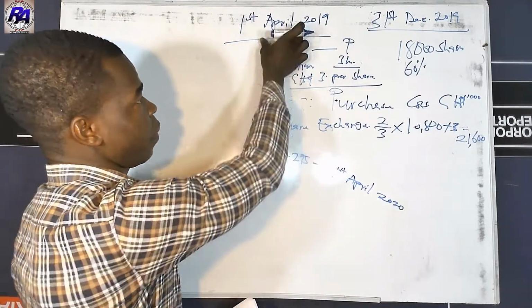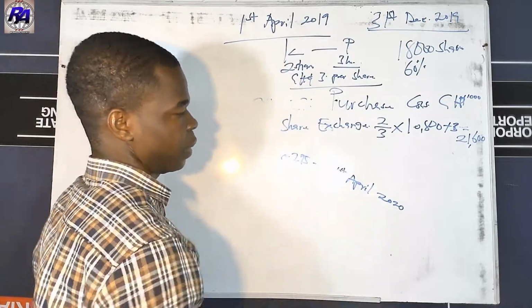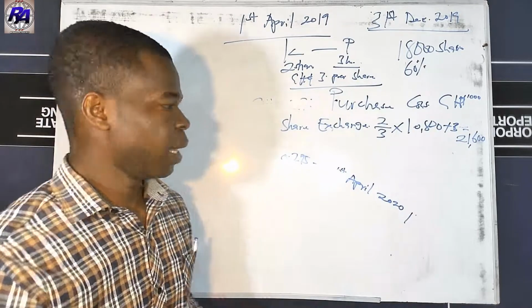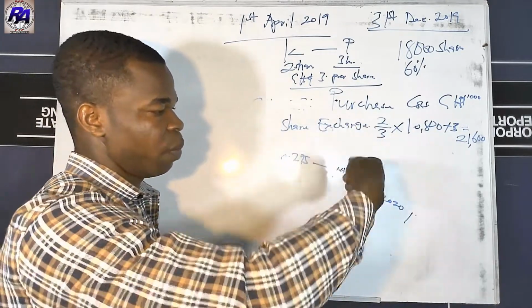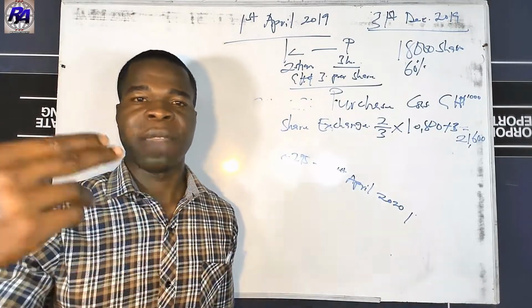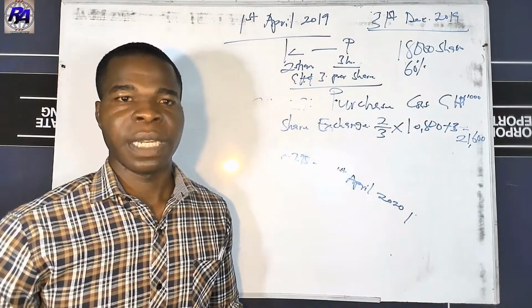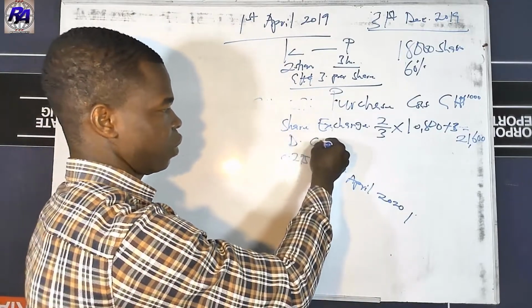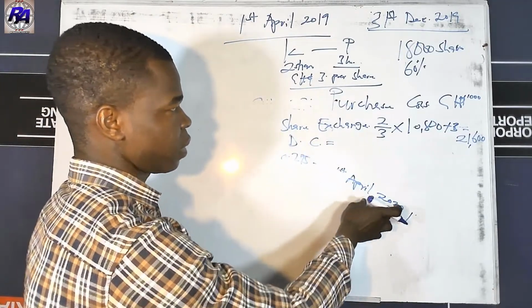So look at when we are acquiring the business and look at where they are paying this. This means that from here to this place is going to be 1 year. So they are making this payment not on the same day, but after 1 year. This gives you the information that this is a deferred consideration. In this case, our deferred consideration is going to be the amount we don't know.